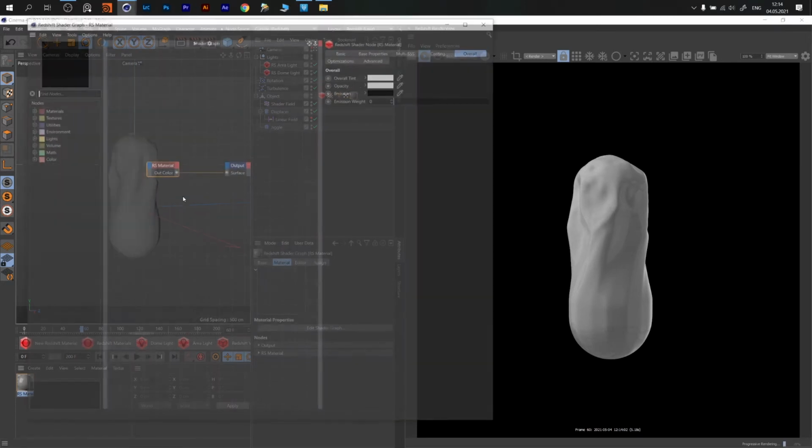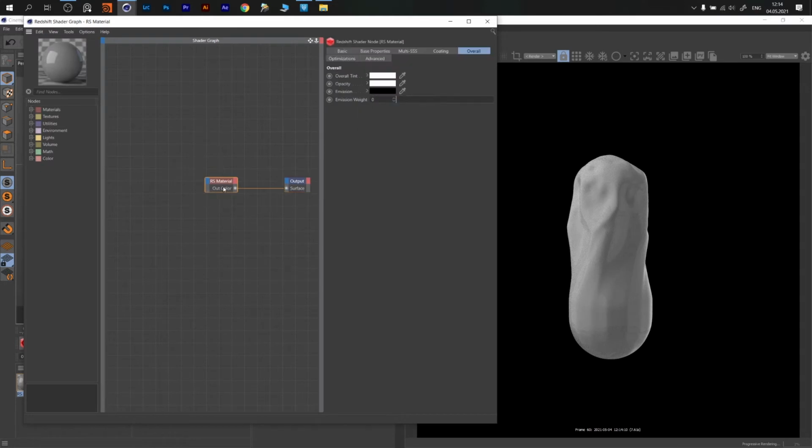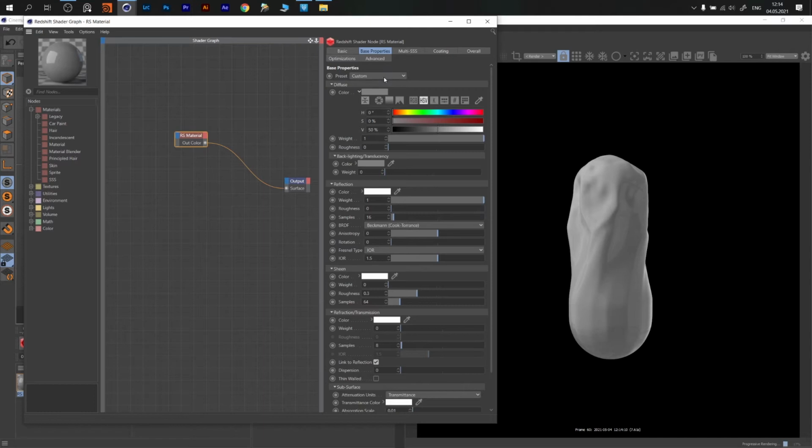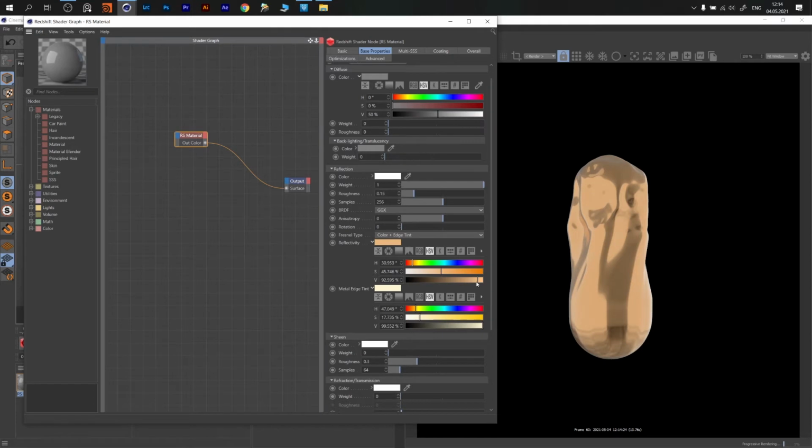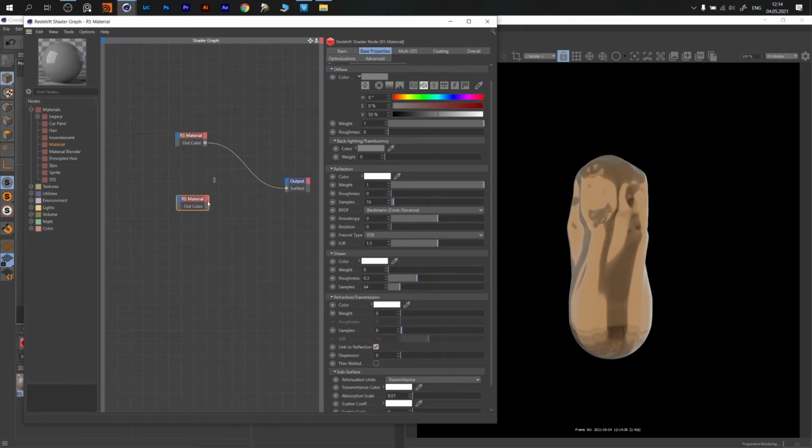This is our look. Go inside the material and separate this guy. We have this material, and this will be our, for example, gold material. Go to your base properties and change it to copper. Change these guys to be more of that color, a little bit less of this vibrance, I think. And we need to create another one. This will be our cloth. In this case it could be a very standard material, so we could separate it at the first step.